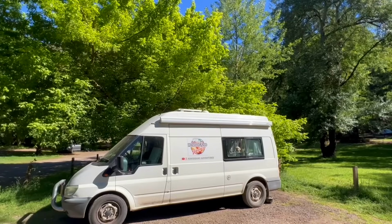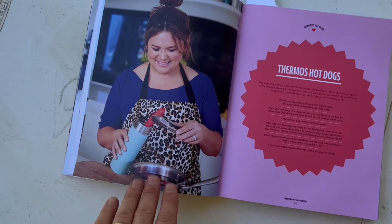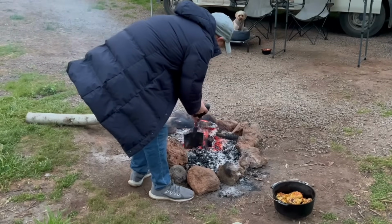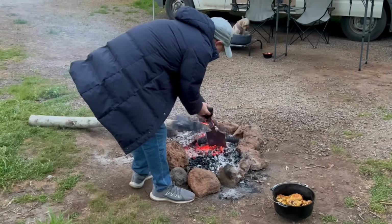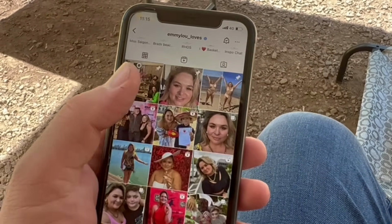Now Adam's inside getting the ingredients out. I might get him to cook the first recipe. It is a pasta, but like I said, I want to show you the spot we got. We've got our fire pit here, which we're probably not going to use tonight, or we might put a little one on, but we'll be cooking in the fire pit tomorrow night and tomorrow lunch. That's what I wanted to do with the Emmylou cookbook. I wanted to show you that you can get an everyday cookbook and convert them into camp cooking ideas. I'm going to tell you more about Emmylou and who she is and how I started following her during this episode.